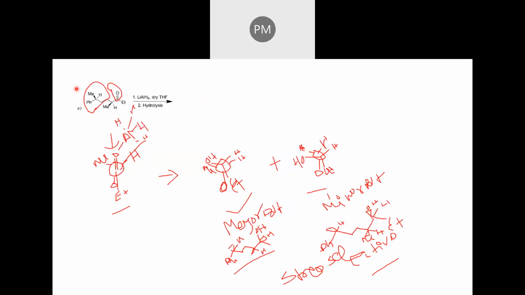Now the next example. We know that from a carbonyl center we get a secondary alcohol. So the hydride will attack here, and we are getting two products from this. So this one is also an example of a stereoselective reaction. So thank you all. If someone does not understand the mechanism, they can contact me.